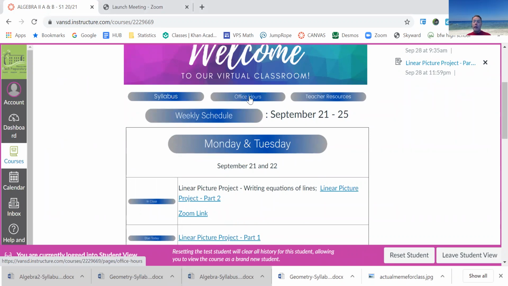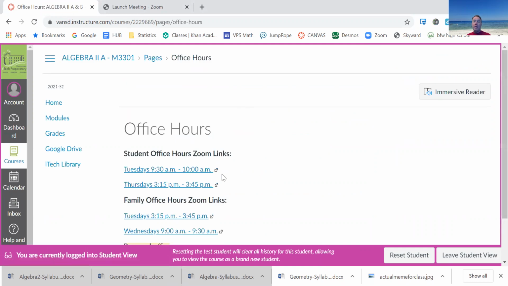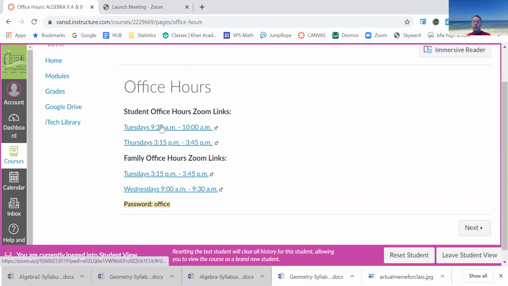It has office hour links. If you click on that, it takes you to some office hours, and these are actually Zoom links. Here's the password if you need one to get in. Usually you don't need one, but if you do, it's there. These are scheduled times where students can get help. Since district policy says we can't Zoom one-on-one with students, during these office hours I am paired up with another teacher, so we make sure there's always 3 of us online at any given time to meet that policy. Students can come get help during any of them, not just the student ones.